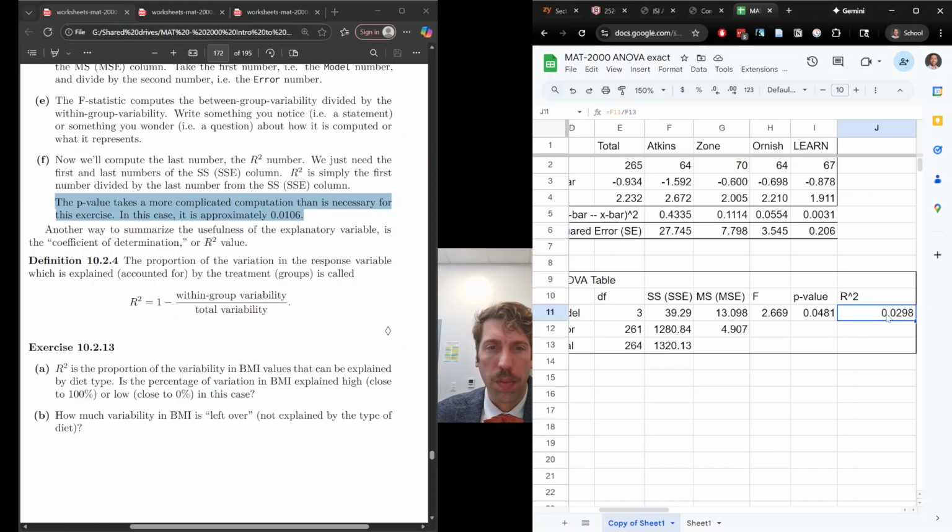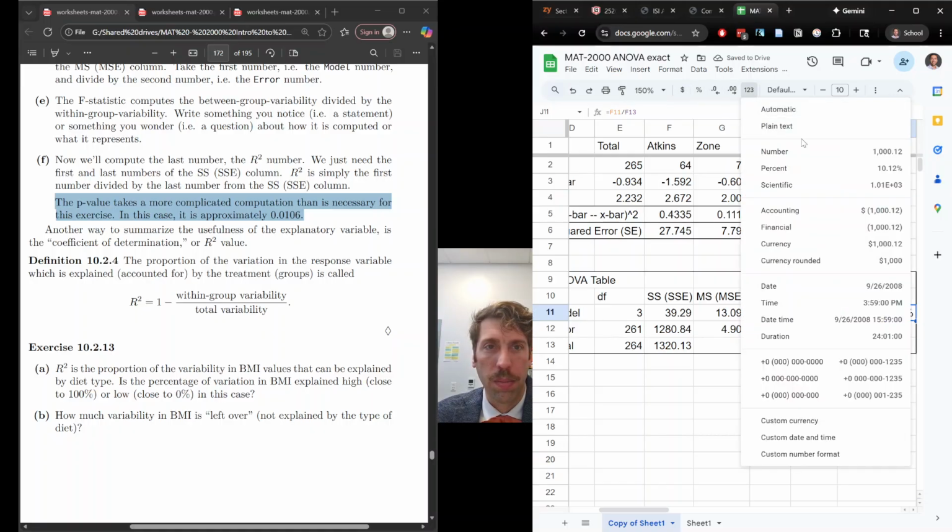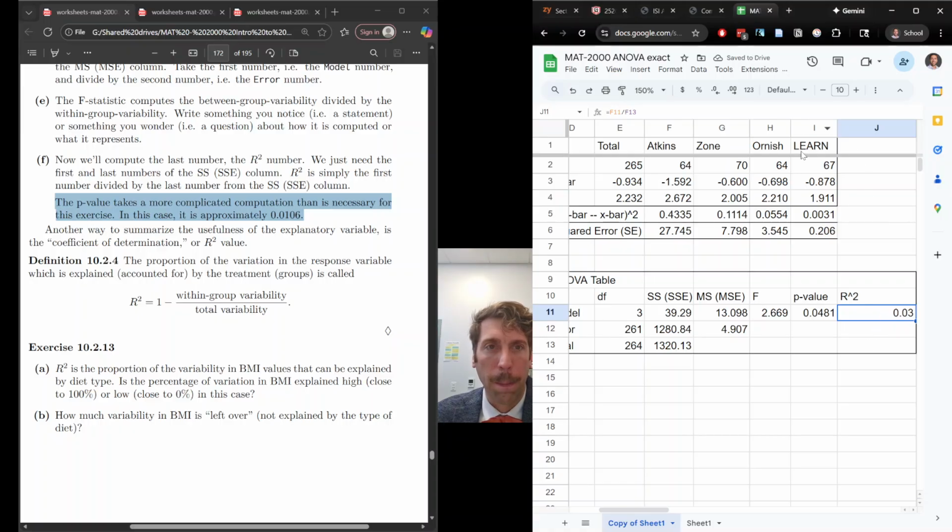So we have a small p-value, which means we have strong evidence the alternative hypothesis is true. However, this number is only about 0.03, so if you want, you can change your R squared to percent. So it's roughly 3%. Change it back to a number. That means that even though there's evidence that the diets are different, well, let me say it for my numbers, and it might be true for yours, it might not be. No, I'm jumping the gun. I just want to keep giving you the answer, and I need to not give you the answer.